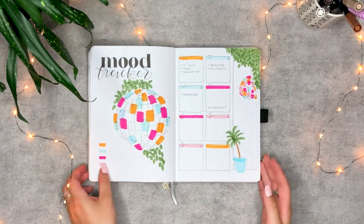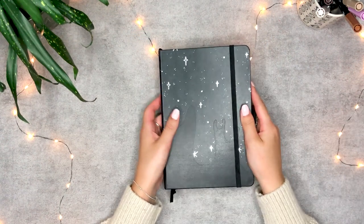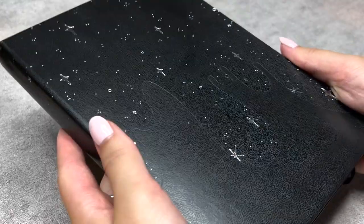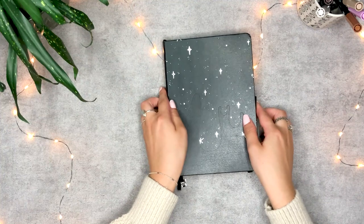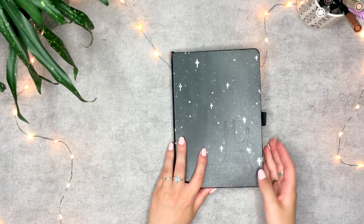This month, for September, I am also moving into a new bullet journal. It is called, well, not officially called, but it's called The Drip from Archer & Olive. It is shiny on the outside and it looks like a drip down galaxy. I'm very excited about it.